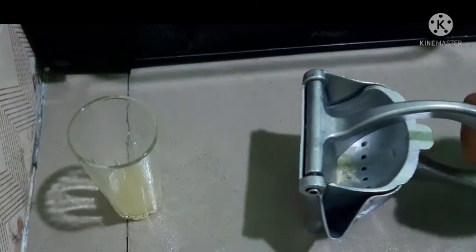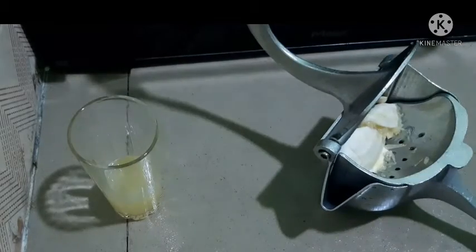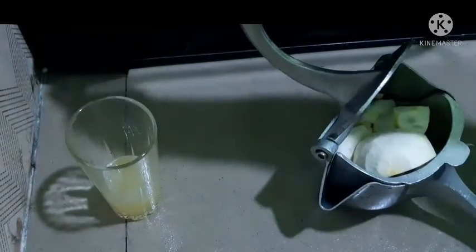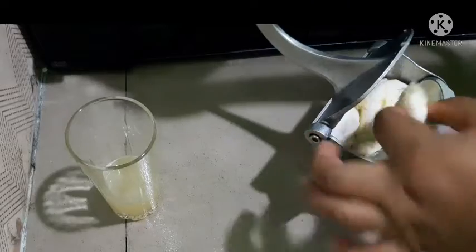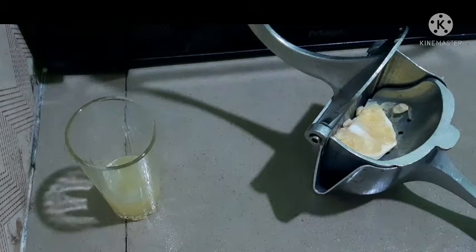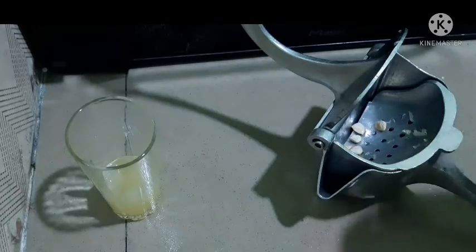I'm just cutting through the second one, and with this I decided to cut into a different kind of shape to see if that would help in releasing the juice from it. The other one I just cut into 2 round, this I cut into 4. Well, almost like the first one, so there isn't much difference. So I'm trying to check what could be the reason, or is it that the plate where this thing is sitting, the way it slides, is not suiting for the fruit to be able to release its juice. Because of that, I added more to load it more so that it will be able to press very well. But I don't think that is the issue with this.